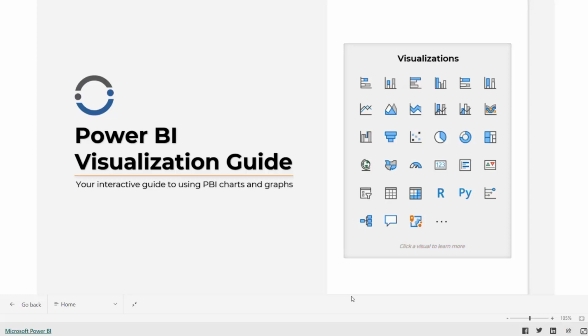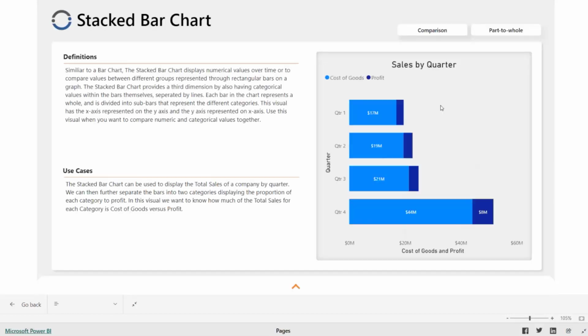So for example, I'm just going to quickly cover, what do I got? 4 minutes. I've got 3 that I'm going to cover just to describe what you actually want to do here. So let's talk about a stacked bar chart. Most of the bar charts are very similar in this way, but what you're trying to do is separate categories. This is very different from a line chart, which is what I'm going to talk about next.